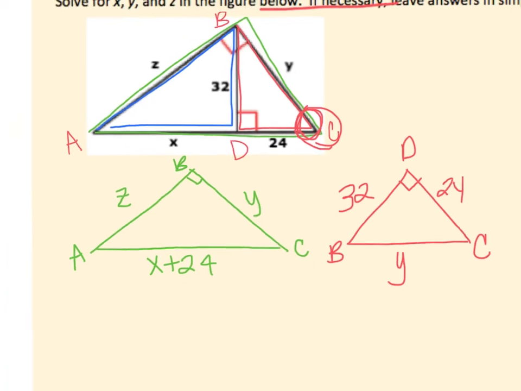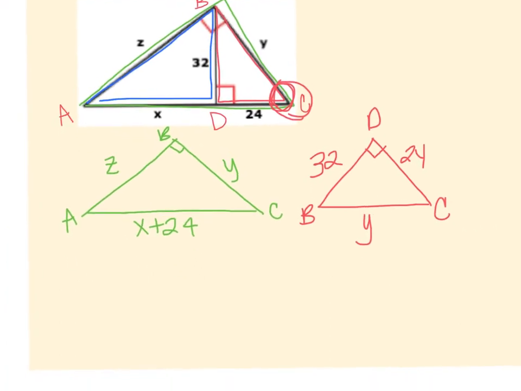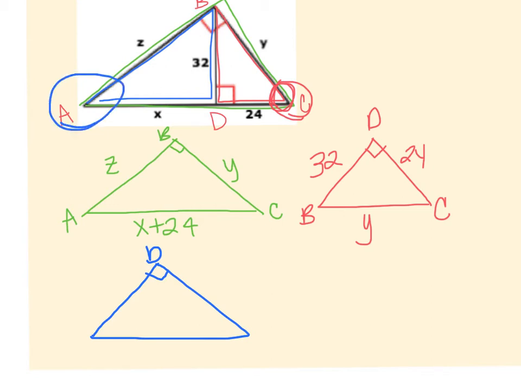Okay, last but not least, I got to label the blue triangle. So again, taking the blue triangle, redrawing it so the right angle is up at the top. That's going to be angle D again for that blue one. And then the angle that the big triangle and the blue triangle share is going to be angle A, because if I circle that, the blue and the green overlap. They are the same angle. So angle A is going to be in the same place as where I put angle A in the green triangle. And then this one is going to be angle B. So BD is 32, AD is X, and AB is Z.